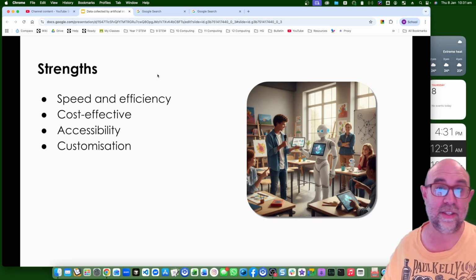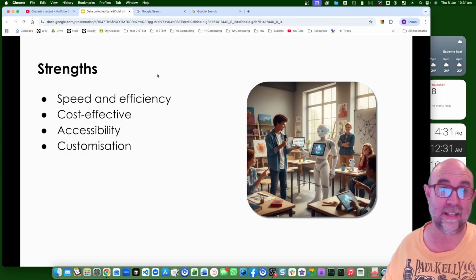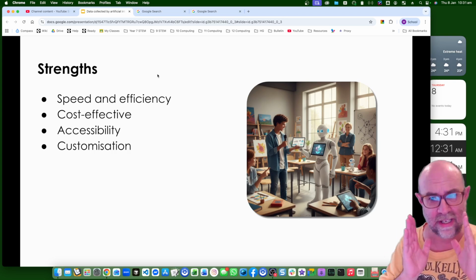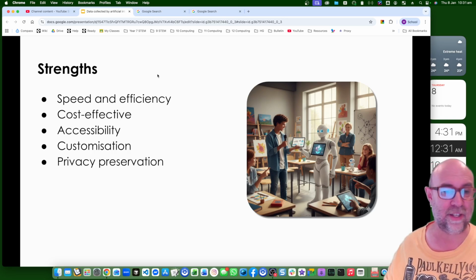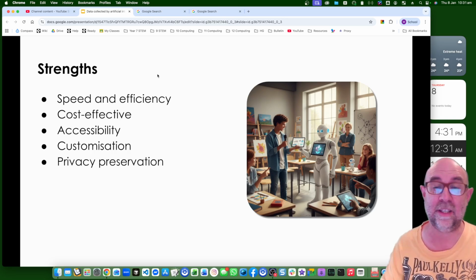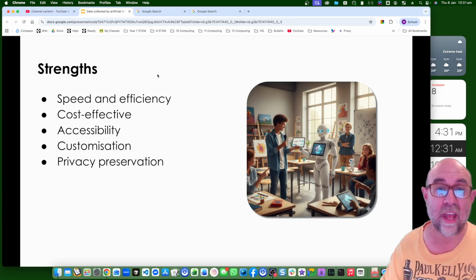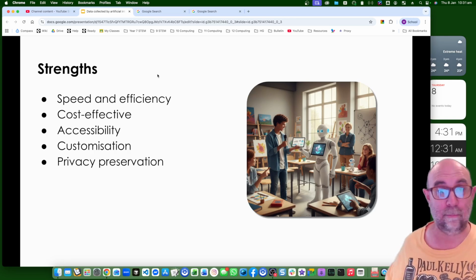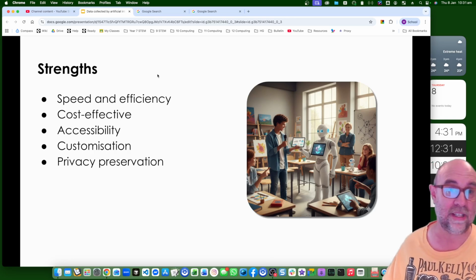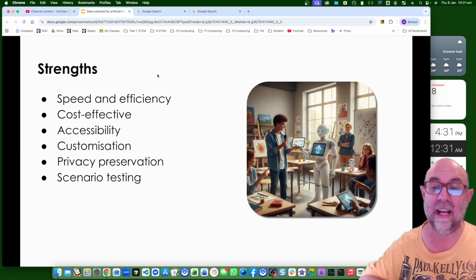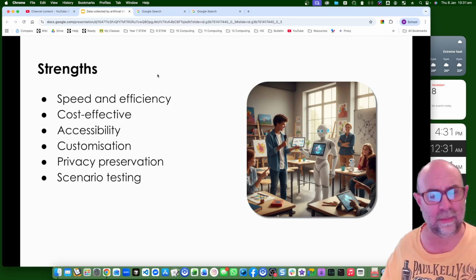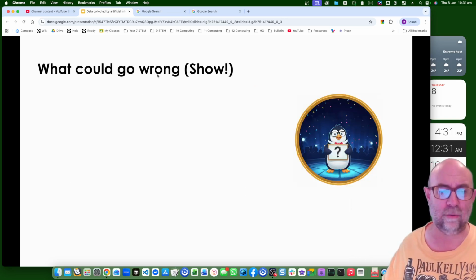You can customize it extremely specifically. You can ask it, as you'll see, for a very narrow slice of information, and it'll bring you back something, for the most part, that meets those parameters. It's better than using real production data. You're not actually giving away people's personal details when you're representing this data, because it's not real people, or at least it shouldn't be. And you can test scenarios, so you can actually run the idea of something very narrow that hasn't been done before.